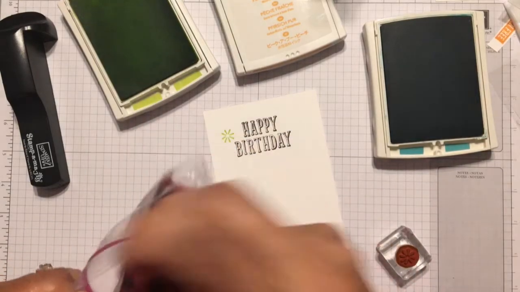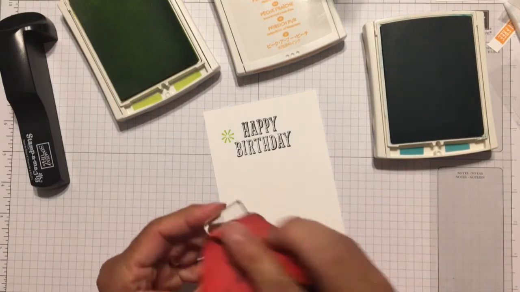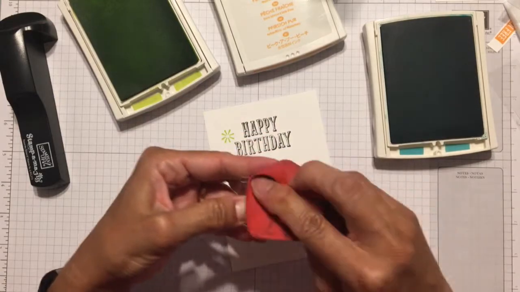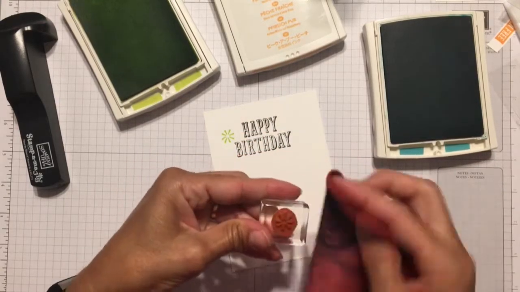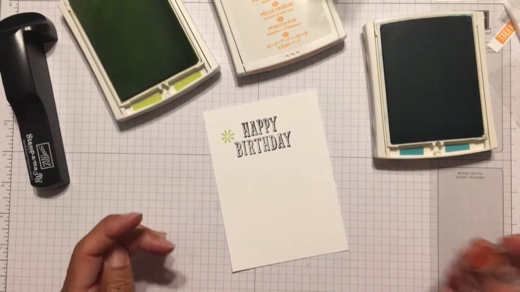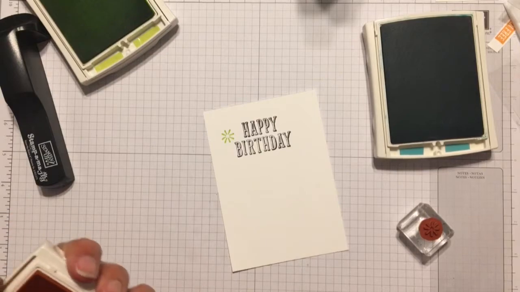In between colors, I'm just using my Chamois. You can find these at Walmart in the automotive section. And they sell them in really large sheets because they're meant to be used to clean cars. And then cut them down to size. And they really are great. You just keep them moist. And then you can use them to clean your stamps.